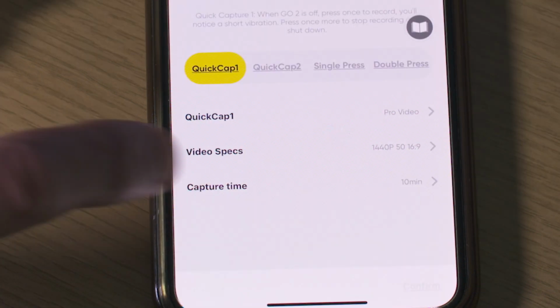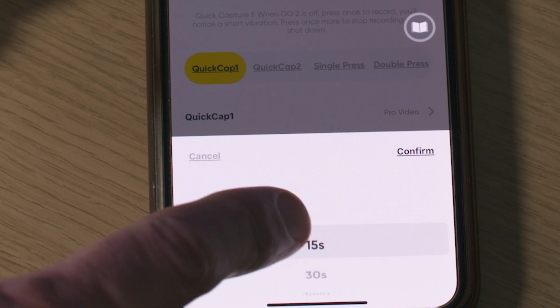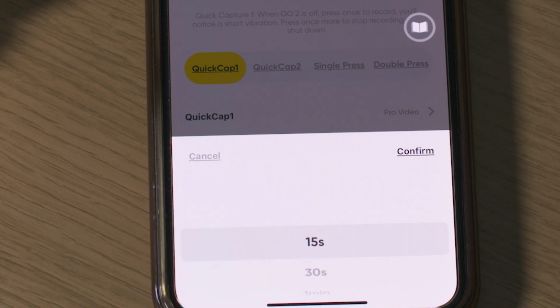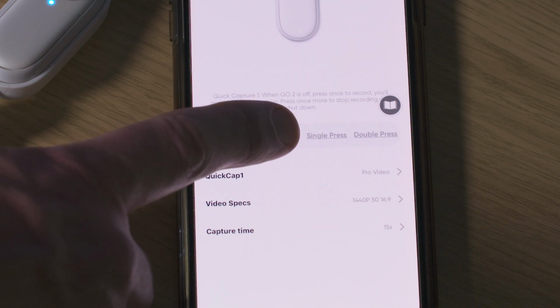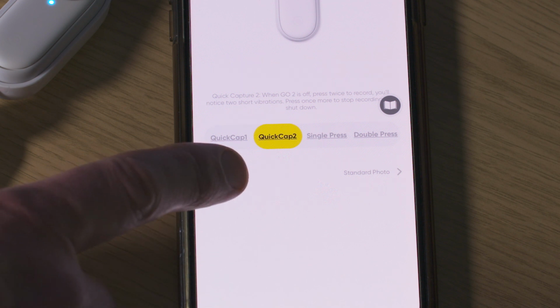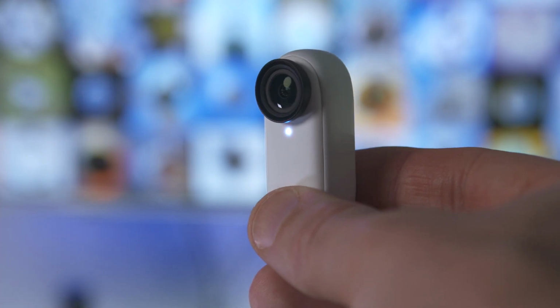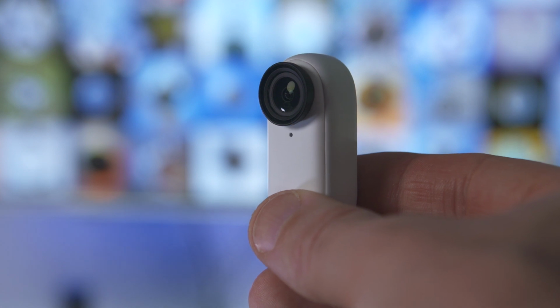And finally you can change the capture time, so this is how long the camera will record for once you press the record action button. And once the camera reaches that time, it will then stop recording and then turn off. And you can now do the same for Quick Cap 2. Quick Cap 2 activates when you double press the record action button when the camera is off. You can also change the shooting mode here for when the camera is already on. And again, you can change settings for a single press of the button or a double press.